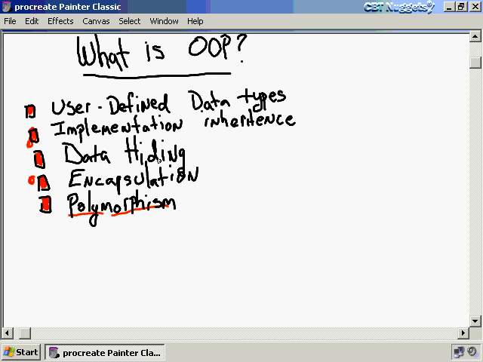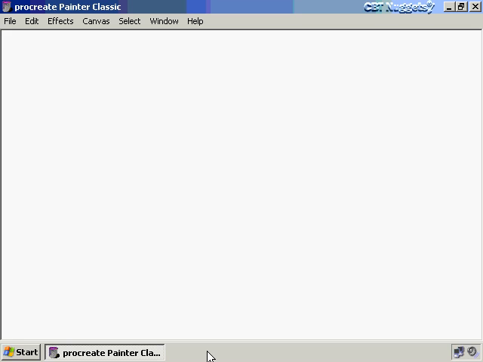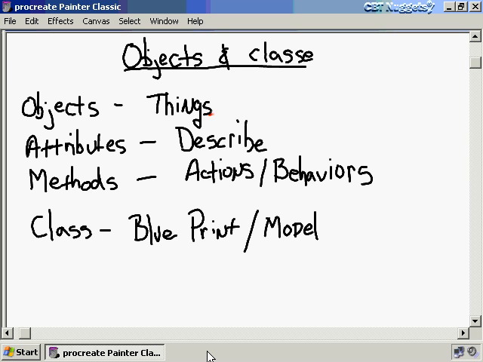Polymorphism is pretty cool. That means I can define something once, and then depending on a certain situation, it will learn how to behave accordingly. When I think about polymorphism, it always sounds kind of like artificial intelligence programming to me. And you know what? On a very small level, it probably would be considered that. Now that I've given you the characteristics of object-oriented programming, let's turn our attention to the meat of it, and that's objects and classes.